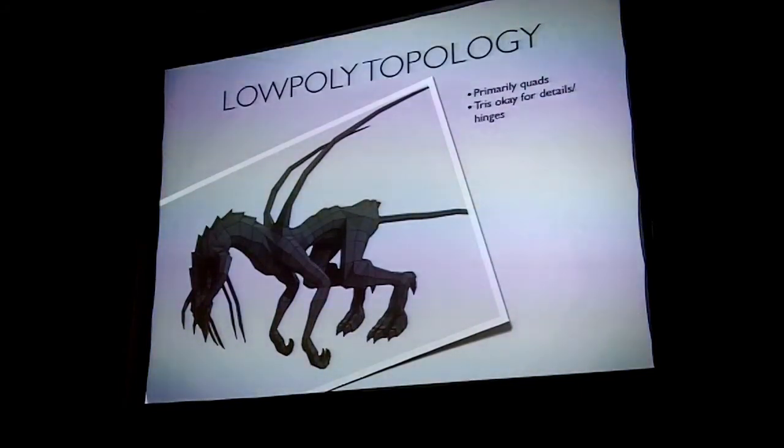But with low poly topology, this is a case where even though you want things mostly evenly distributed, mostly square, it is okay to have the occasional triangle. It is okay to have things like that, or some different things squashed. You'll notice I've got a triangle here, some triangles here, and even though those aren't necessary there, they do kind of serve a purpose. Something that happens here, and well, actually, I don't know why that one's there, but it really should be here, is that you can kind of let these things act as hinges in your mesh.